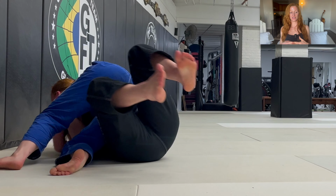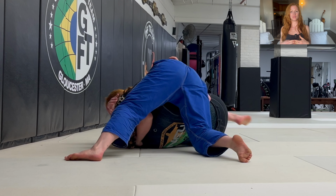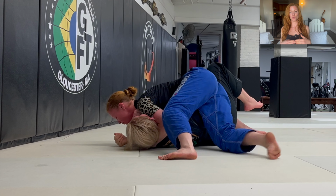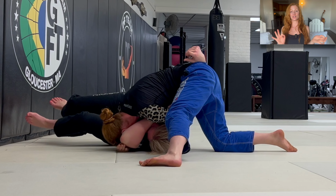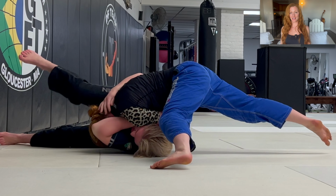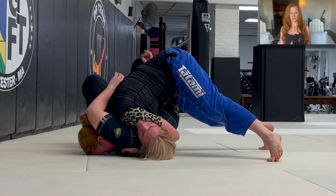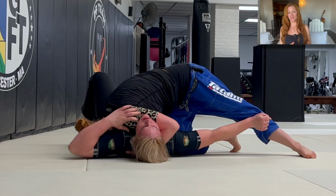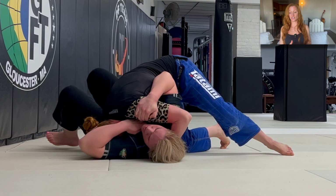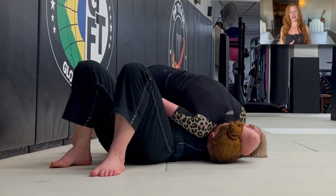Look at my near side hip position, look at the transitions that I do, and look at when I'm deciding to transition, because when you decide to transition is key in order to maintain top control from any type of side control. And as you know, having a good position and controlling position means that you have a submission. And I show you the walk around, which is a setup to do a Kimura, an arm bar, a bunch of things.